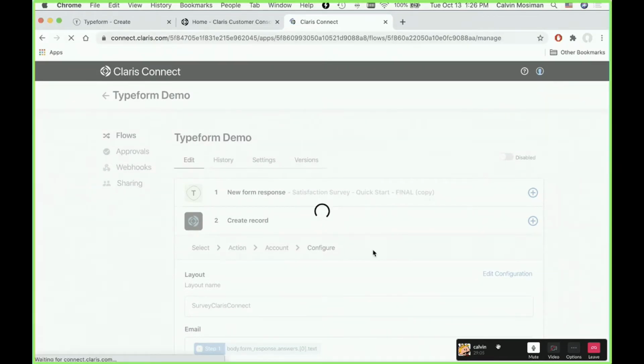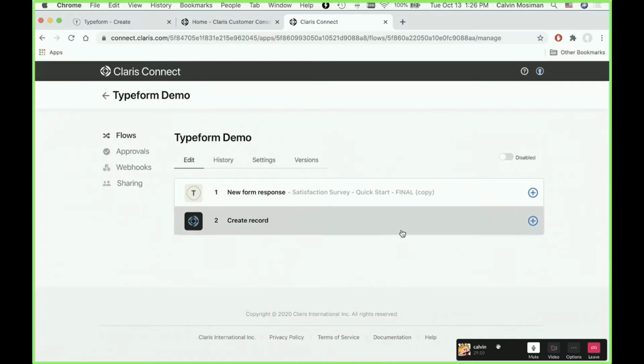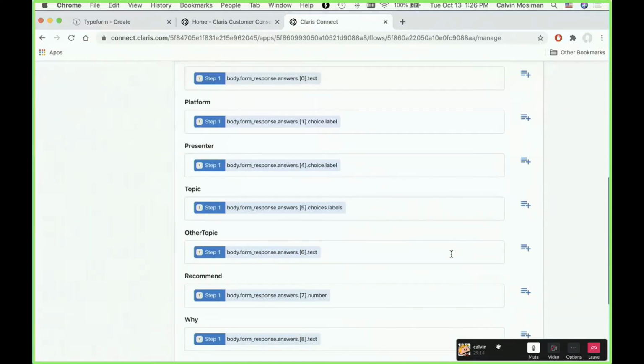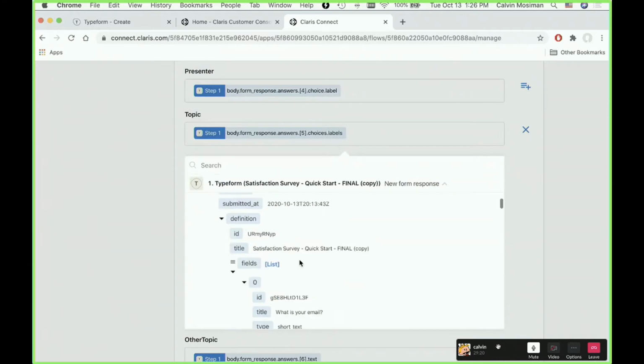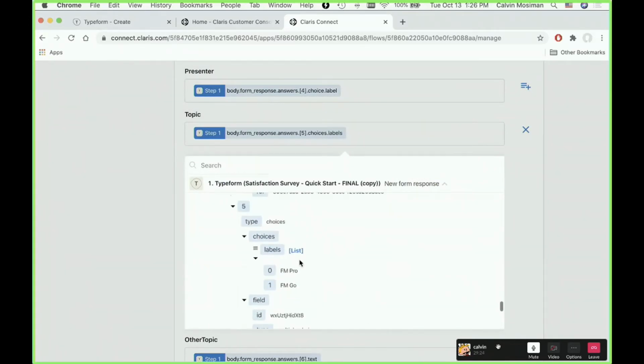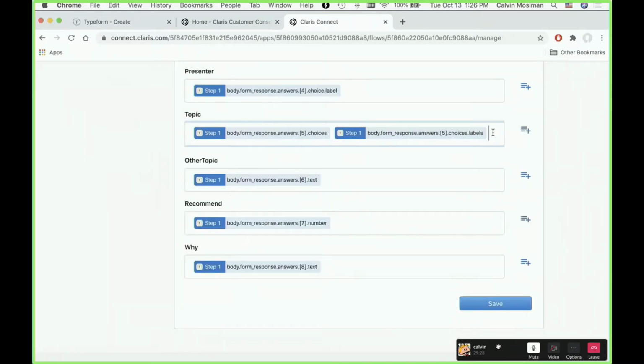I think this should have worked already. Let's just try that other option. And if that doesn't work, we'll look in the one that is working and try it out there. So choice labels, let's just try choices. We're down here, number 5, and let's try choices. Or choices labels. Save.